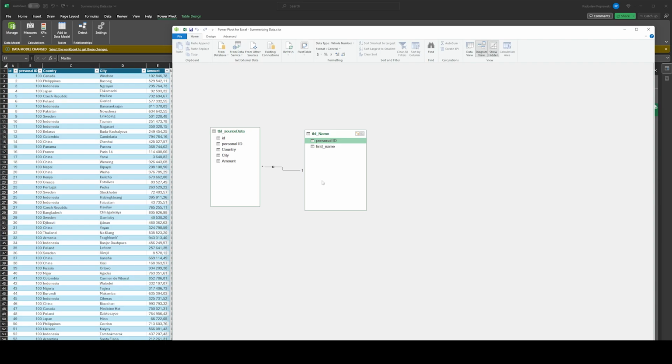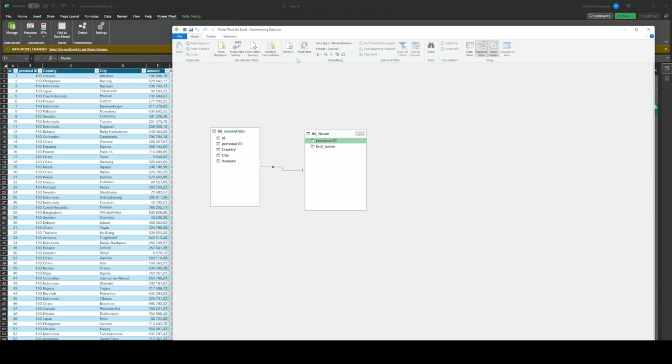With this, I managed to connect the two tables by the personal ID. This means that this table will be able to get data from this table without any additional formulas.